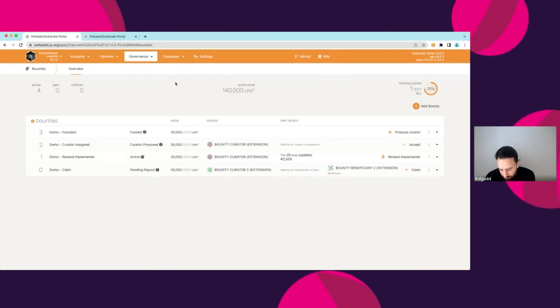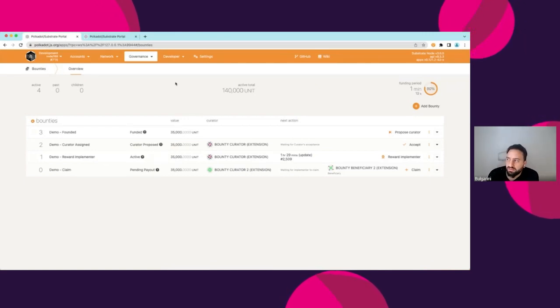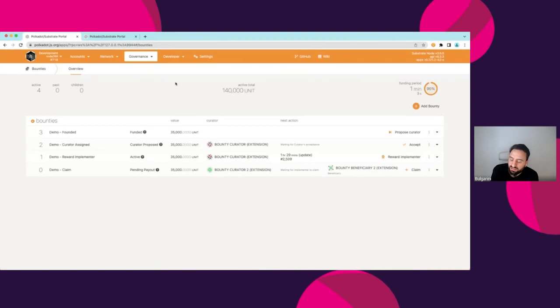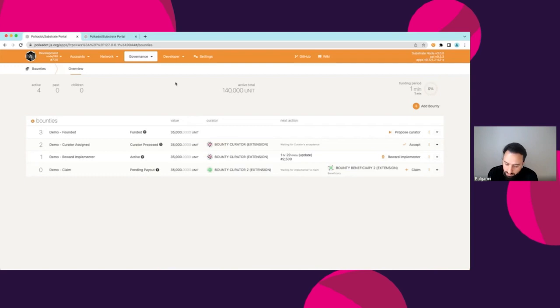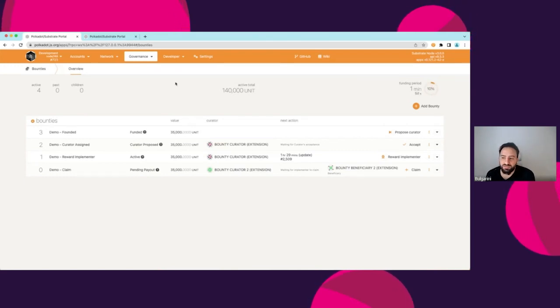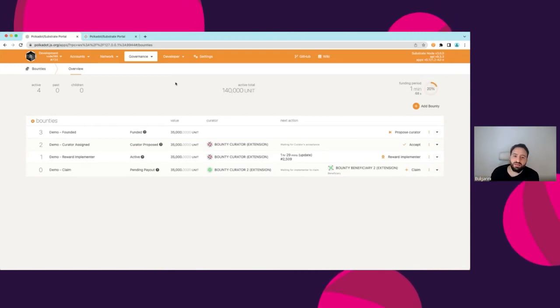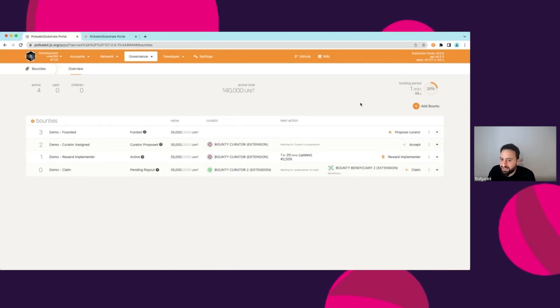a lot of waiting, right? And a lot of manual interaction, like going through the council and approving, or I can use sudo, which I believe is not the purpose of this presentation. So what we decided to do is split one bounty into different bounties to show mostly the status, right? But please consider this bounty, okay?